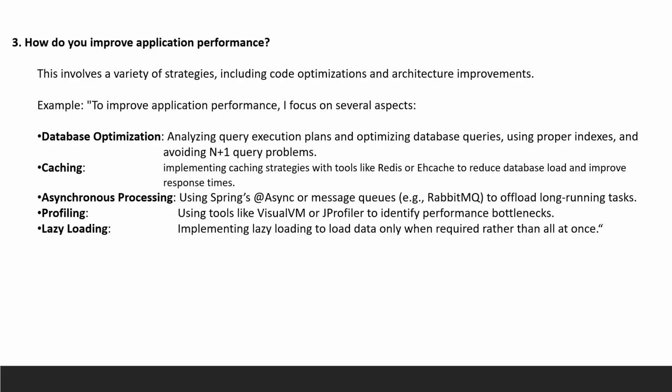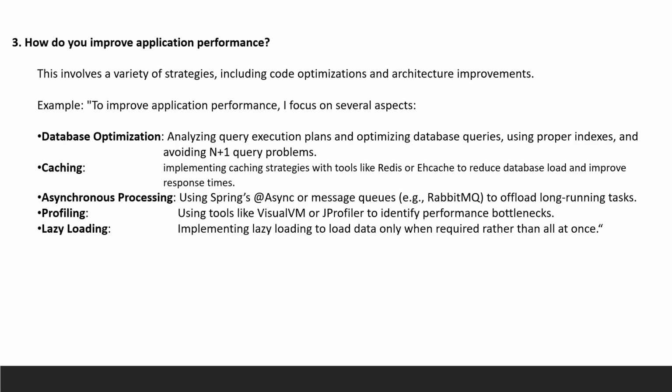I have pointed out a few points, like database optimization. If any queries are there, we can optimize them by using indexes instead of fetching directly from the database, which will take more time, and we need to avoid N+1 query problems. Then caching. Nowadays, with microservices, Java Spring Boot is especially used. In Spring Boot, there is Redis and EHCache. EHCache was used earlier, and nowadays Redis is used.